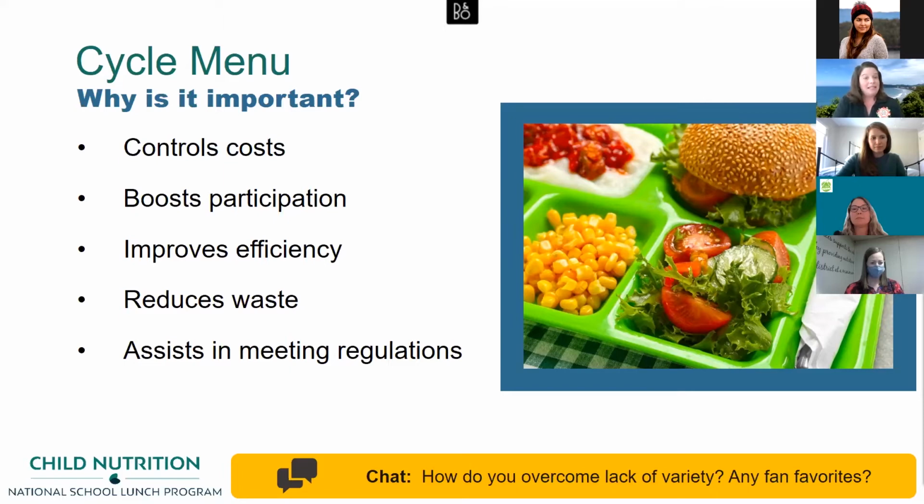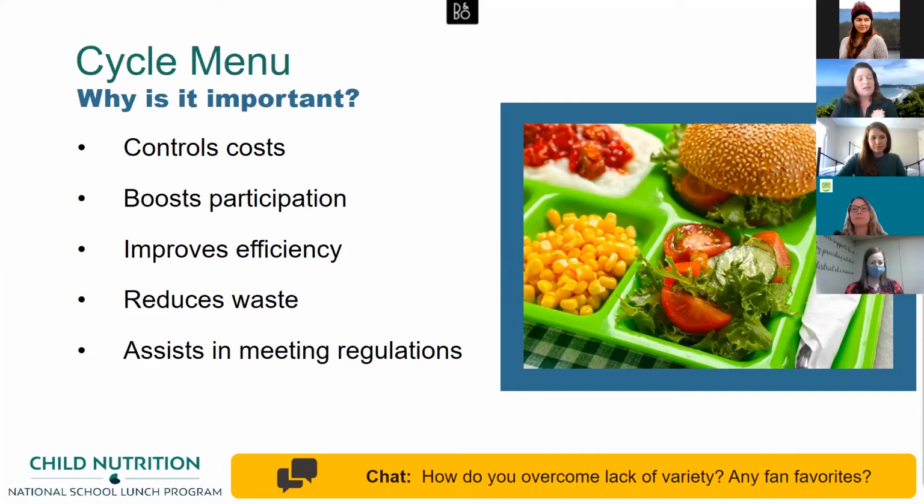Okay, and then the last thing, it assists in meeting regulations. We want to be compliant, for sure, right? So if your menu planner has made that menu, they know how many grains are in there and meats and everything else. When the red orange is going to be on the vegetable, then that means there's no guessing. If you already have it set up and it repeats, you can be confident. And your ladies and your gentlemen that are working in those kitchens can be confident that they're meeting all of those regulations throughout the week, and then week after week.